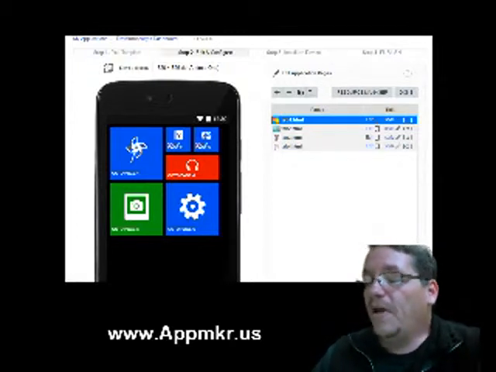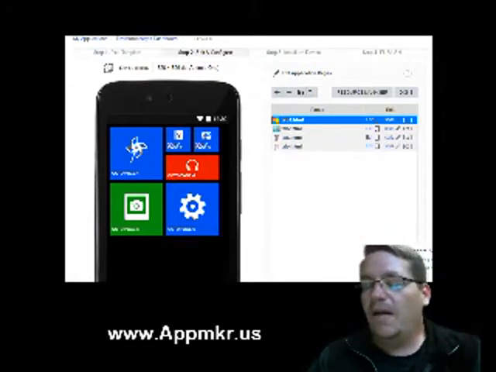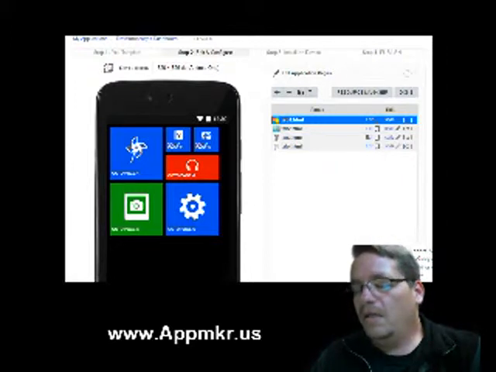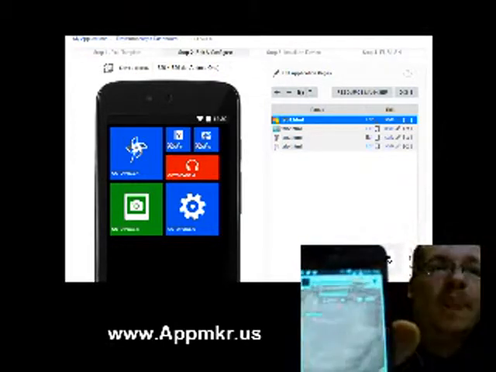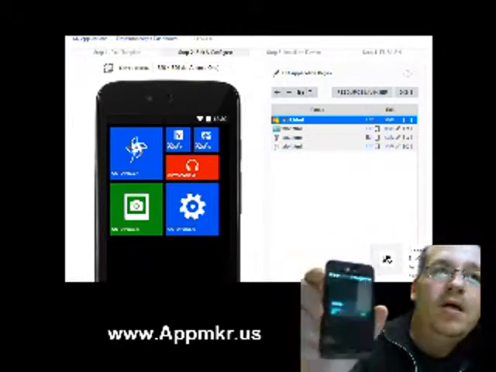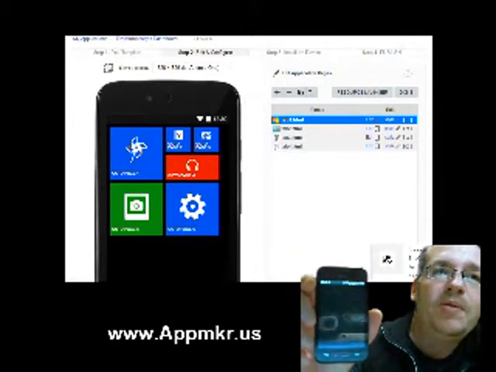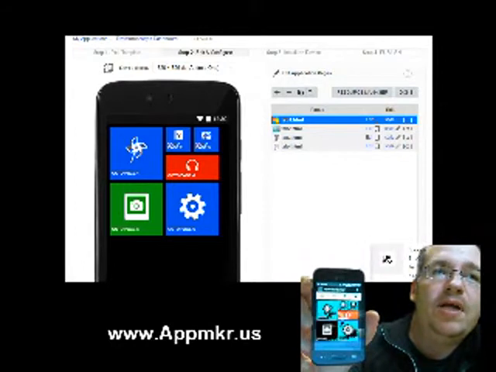Well, I am actually logged into a different account on here. So you can have a different account as well. So I'm going to log into the one that I'm working on. All right, so I'm in the correct one now. So I'm going to load up my app. It's bringing in all the services, everything that belongs in there.